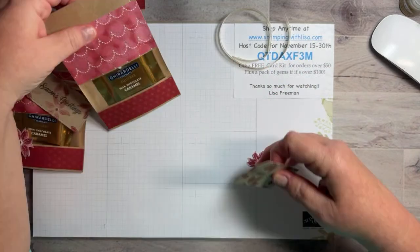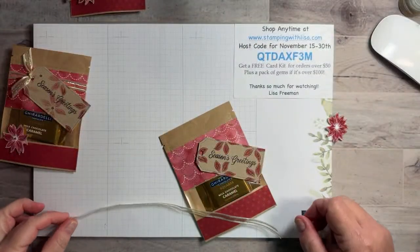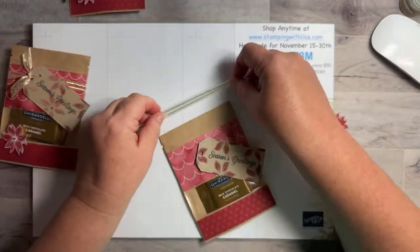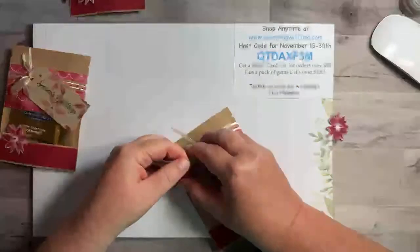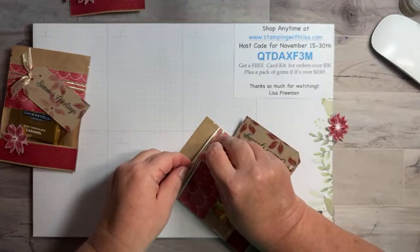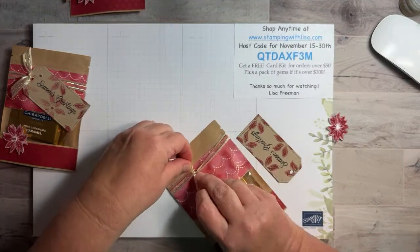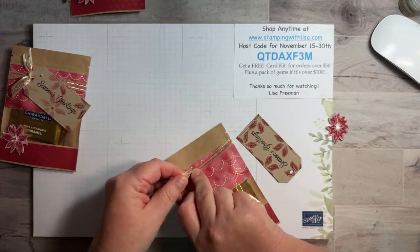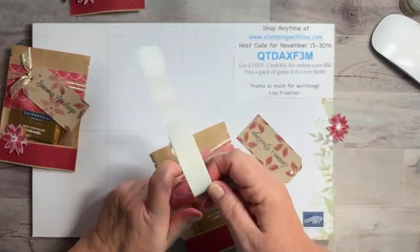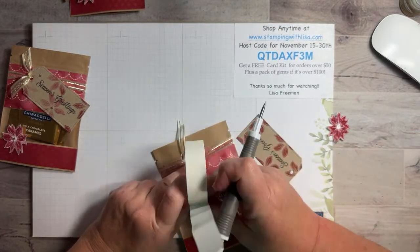So we're going to put it together. So I'm going to put the ribbon on. And this is probably about 12 inches maybe. I'm guessing, I'm not quite sure, but about that much. And we're going to wrap it around the top and just tie it in a single knot. And here's a little trick that I showed my customers the other day. So if you hold this like that with your finger, get a glue dot and take your pick tool, grab a glue dot.